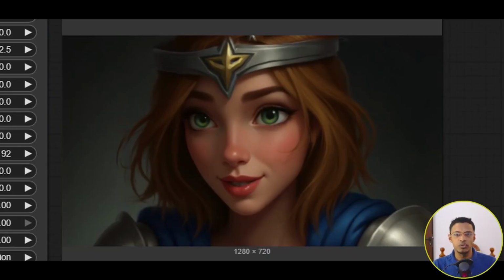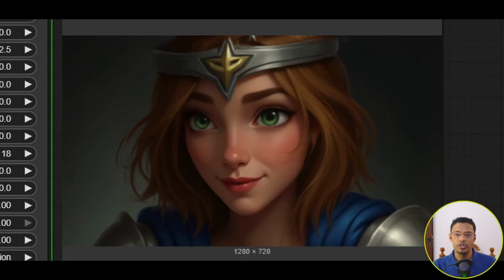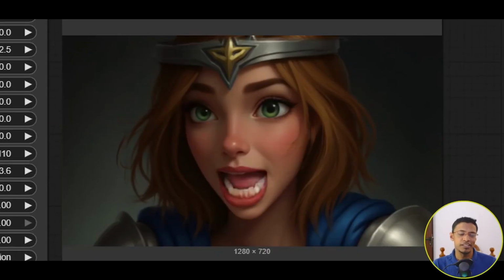And we have control over the mouth as well, where we can open, close. We can make the character smile, and we can even play around with different combinations where we make the character smile as well as opening the mouth, so we can get very funny expressions as well. So in today's video, I'm going to show you how to get started using the expression editor, how to install it inside of ComfyUI, and then how to load up the basic workflow.